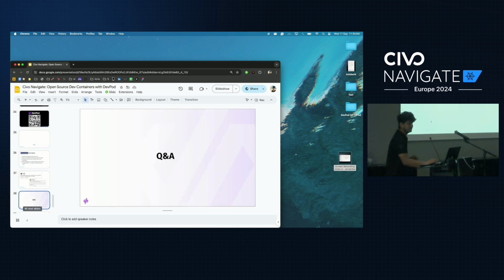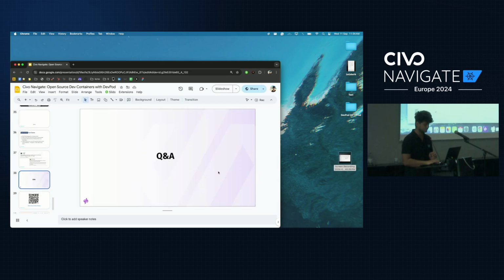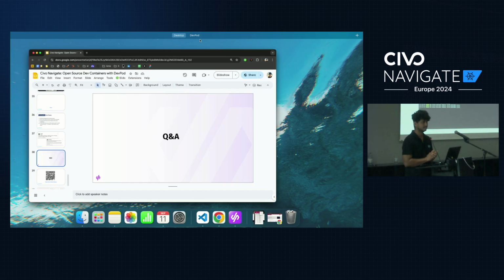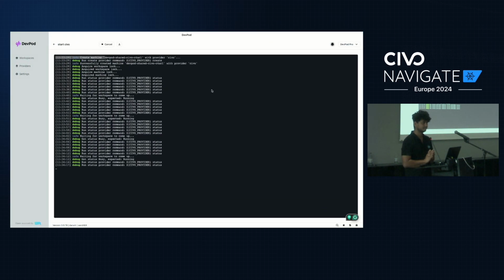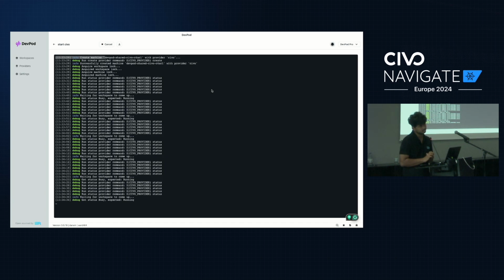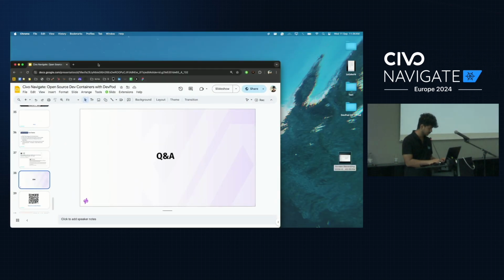Till then, if anyone has any questions, yeah, sure. From this interface, can you install more software to these containers? Can you give me an example of software? Let's say I'm building software with Go, but I need to have kubectl and some other things there. Yeah, that can be done. Let me just show you how.